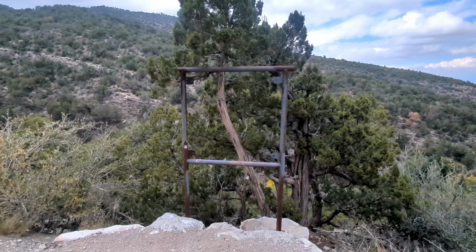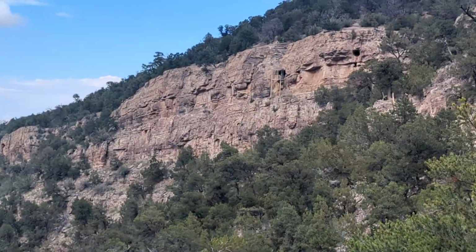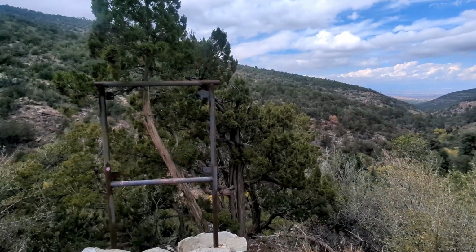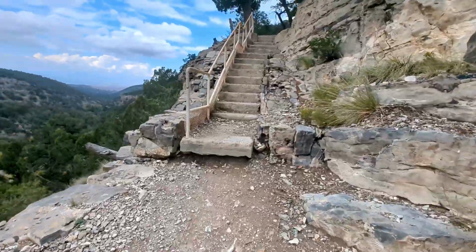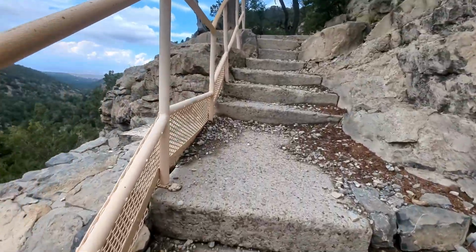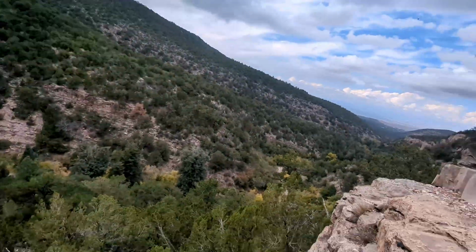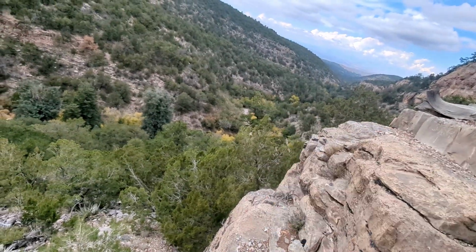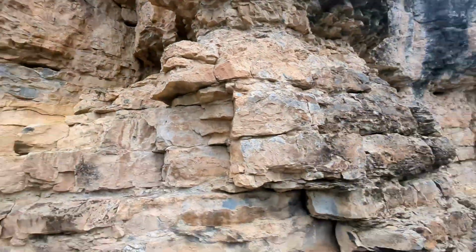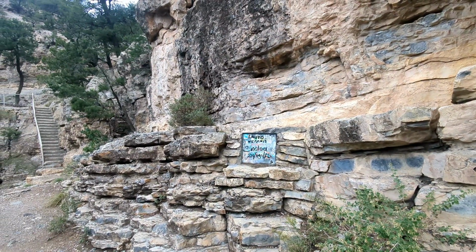Right here, I believe, used to be a large informational panel describing some of the alleged finds from archaeologist Hodges, which were later disputed. Then we get to the first signs of modern human influence. I believe this staircase was poured in the 1970s. Still here to this day. Get a pretty good view from up here. Down there, you see a little bit of the road. That's what I rode in on. Up there's the cave. Over here, there's really big intact layers of that karst. It's an old sign that used to have the archaeologist's name on it.